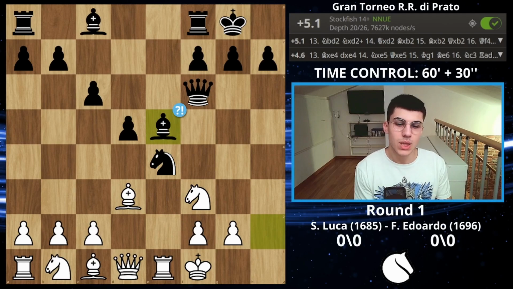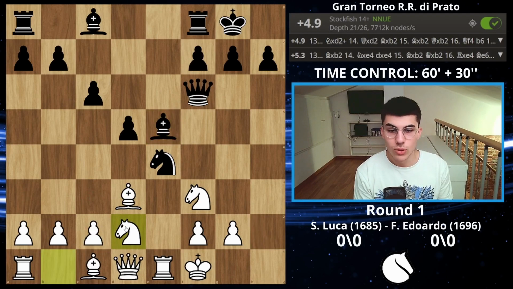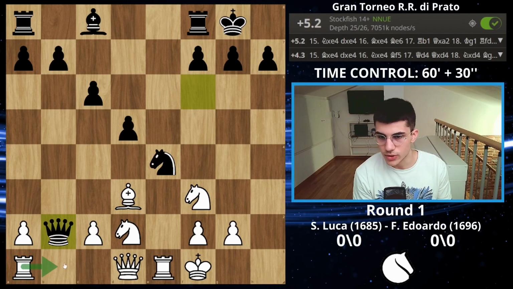He played bishop on e5, and the point of bishop on e5 is that if I take, he takes, and it gets pretty complicated, so I decided to avoid everything and to play knight bd2, which is also the best move. What is the point? First of all, if you take, I guess I just take, queen takes, and we can trade everything. I'm going to win a pawn, so this is not a problem. I also have rook on b1 in the future, so yeah.